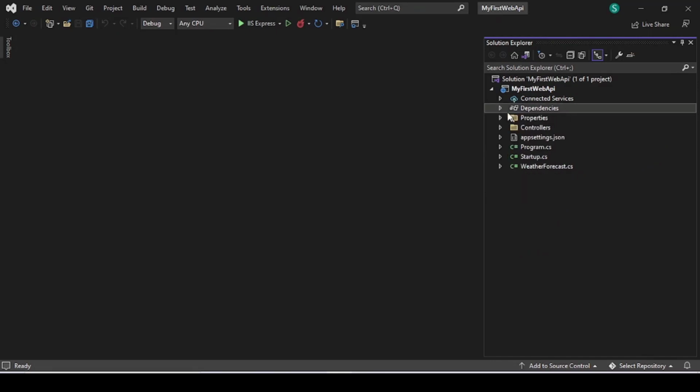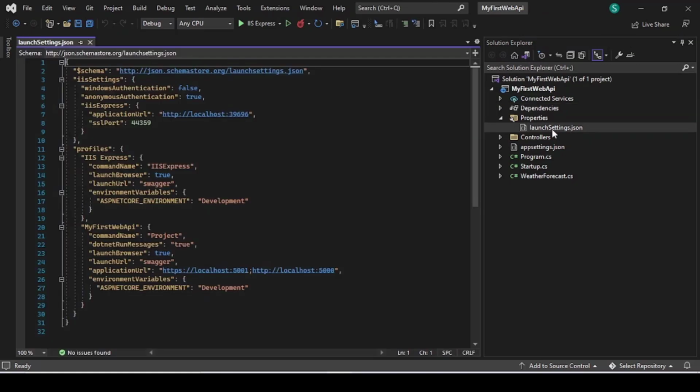And after this we have one more folder which is Properties, and this folder contains one file, which is launchSettings.json. This file contains some settings that are going to be used by the .NET Core framework when we run the application, either by using Visual Studio or the .NET CLI. Another thing we need to keep in mind is that this file is only used for local development purposes. So this file is not required when we publish our project to the production server.